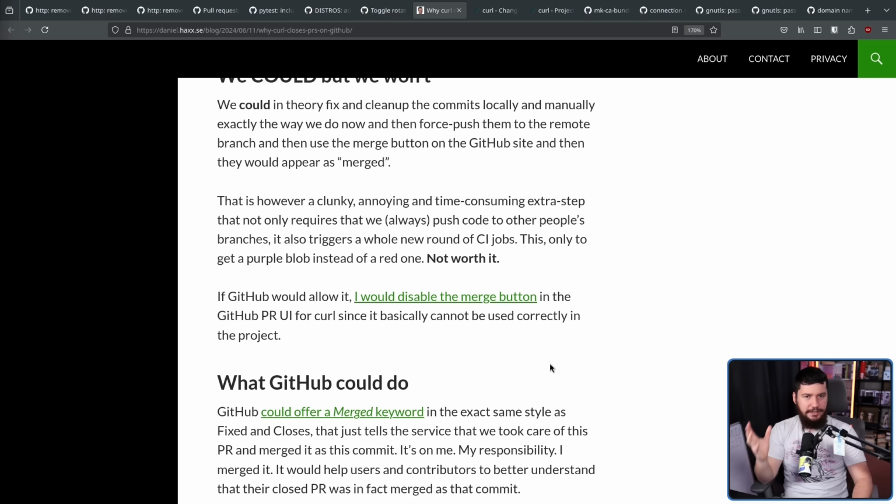Now, if he could do it, he would hide the merge button so nobody has to see it and nobody has to be tempted to try and go and click it. But like many things on GitHub, that can't be disabled. But if you don't want to see it personally, it would be fairly easy to go and make a browser plugin that goes and hides it on your side. So if that's something you want, I guess spend a couple minutes learning how to write a browser plugin, or just ignore the fact the button's there. Like, that's probably a better solution.